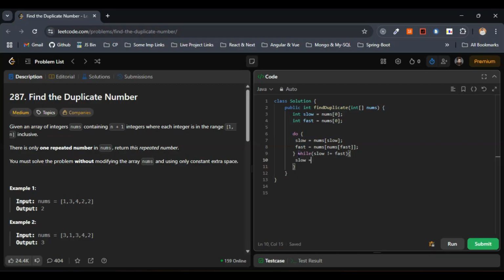So whatever we discussed in the approach, let's articulate the same thing in the form of code. So here in this case, let's assign slow to the nums of 0, right? So we are just resetting slow to the start here. So again, one more while loop inside the while condition: while slow not equal to fast again. What we'll do here, we will move both slow and fast by one step. So this will be slow equals nums of slow, we are considering slow. And this one has to be fast equals nums of fast. I hope this part is completely clear.